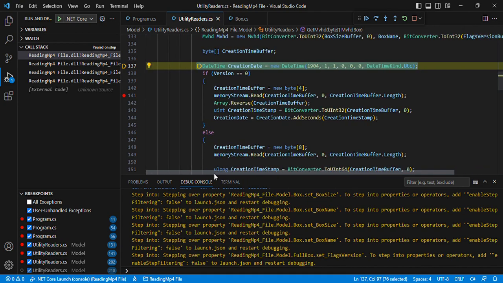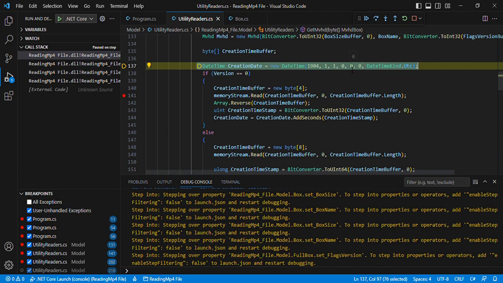The ISO standard says that the creation date would be from 1904, on the 1st of January, midnight, and we use the UTC time format. So we create a date time object that has those values, because this is where we want our creation date to be calculated from. This is basically the reference for calculating this creation date.